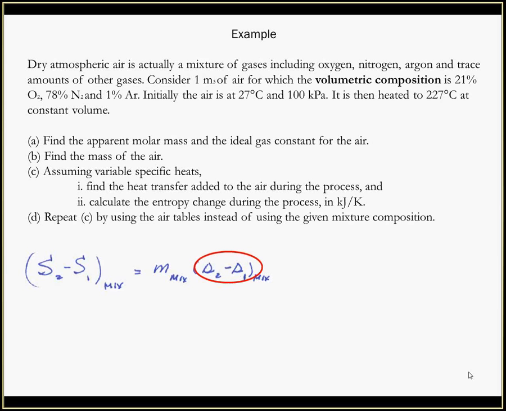So the entropy change per unit mass can be found much in the same way that the internal energy change per unit mass was found in the previous part of the problem. Or I can do this on a molar basis also. So there's a parallel between what I did in part C1 and what I'm doing in C2. I'm just switching the properties from little u to little s. So I'm going to take the mole fractions, multiply them by the change in specific entropy of each individual species, and add them all up. So once again, I'll do O2 into argon, add them up respectively, and see what we get.